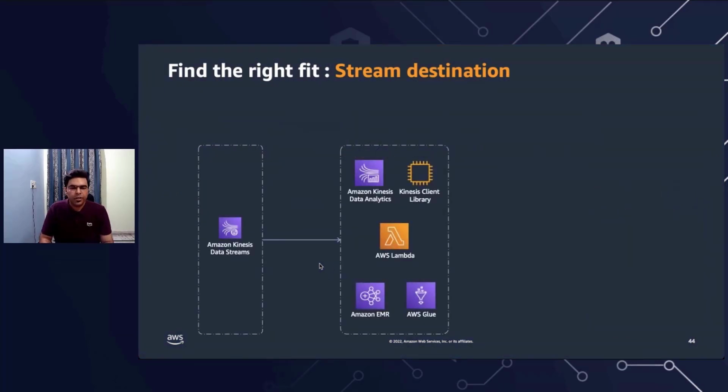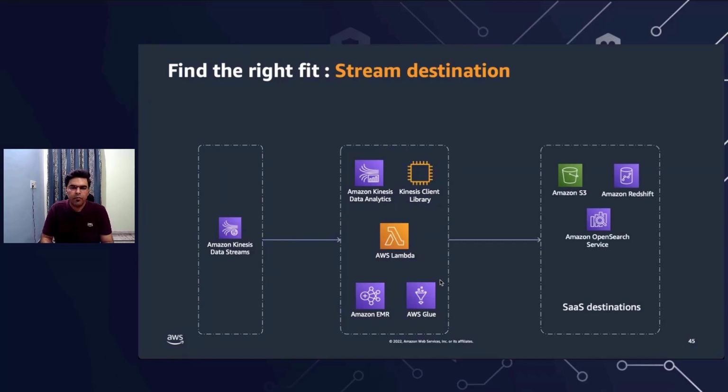You can consider a scenario wherein you have a Kinesis data stream which can be read from all the 5 possibilities. You can read from Analytics, a KCL application, a Lambda function, an EMR Spark streaming job, or a Glue streaming job. And then you have to choose a destination of your choice. Let's say you need to create a data lake of your streaming data, or a data warehouse of your streaming data for a larger use case where you need to do aggregations on a larger scale of terabytes or petabytes, or you need search capability on the streaming data. You would choose either S3, Amazon Redshift, or Amazon OpenSearch Service as a destination.